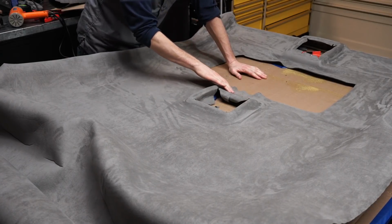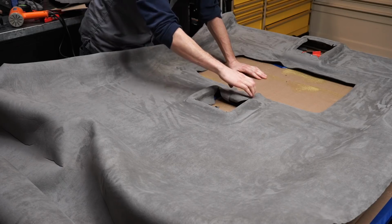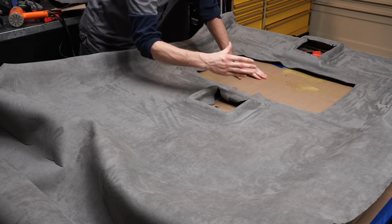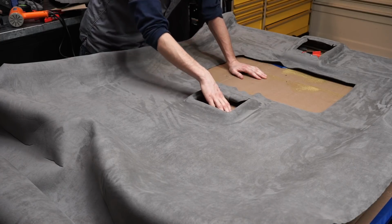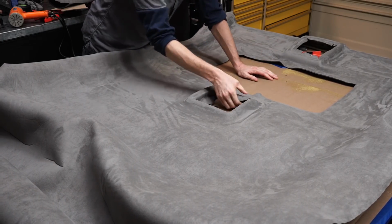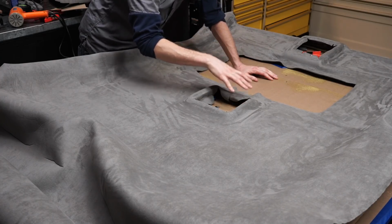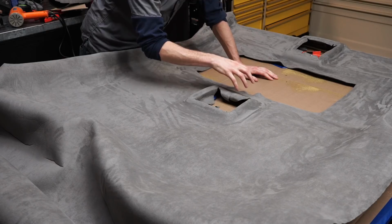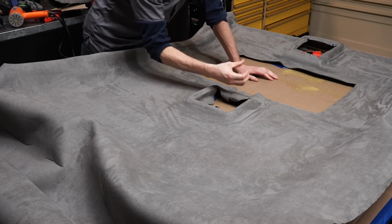Okay, so that part made me a little bit nervous, actually. I had too much fabric here in the middle, and I don't know if you noticed what I was doing there. I was steaming it, and then hitting it with the heat gun. What that does is put moisture into the fabric, and then you dry out the fabric really quick, and that sometimes can shrink the fabric.